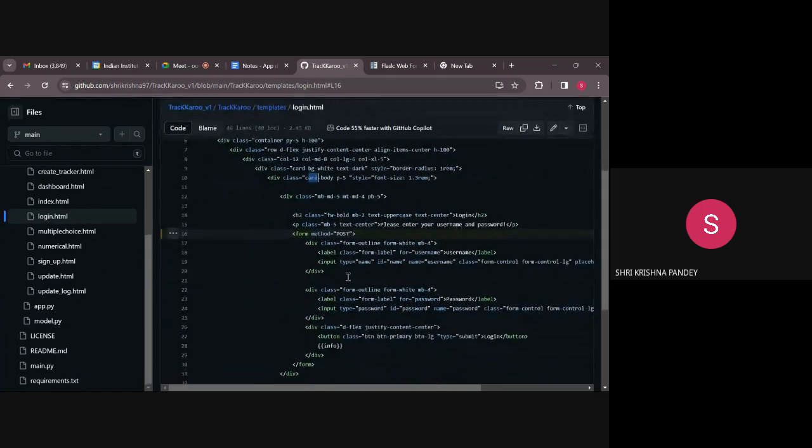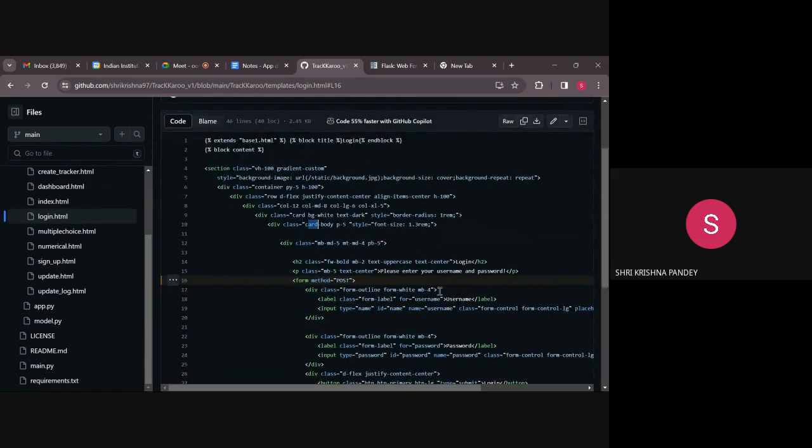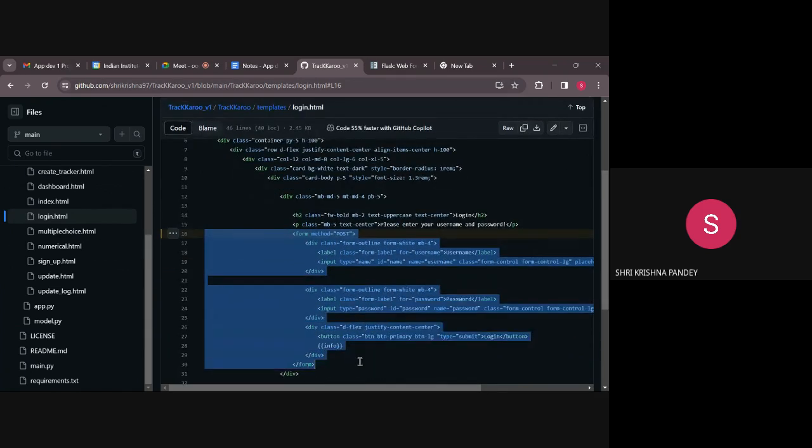Okay, so this is how it will show in your page. I guess this form will be in the middle of your page. I have given many things. First there should be a container, and then there is a row, and then one column, and then a card. So it should be in the middle of your page, right?